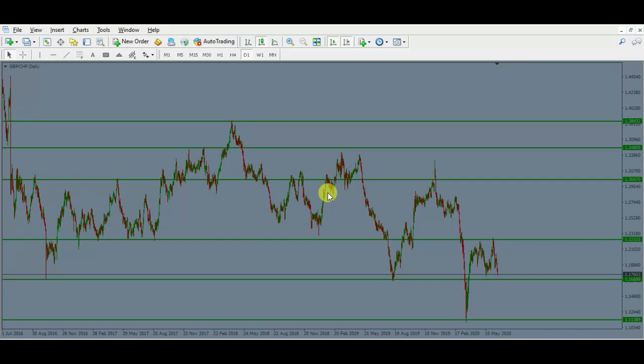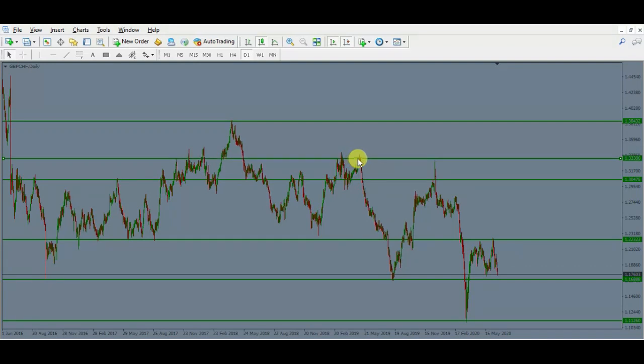The third thing is you need to adjust the line to get more touches. This is already an extreme and this is already an extreme level, so this is okay, but as you can see, on this line only two touches are there. So I still have some opportunity to make it more touches. So move it a little. Now see, two, three, four, five touches added. And it got support from here, so it is still a valid level.